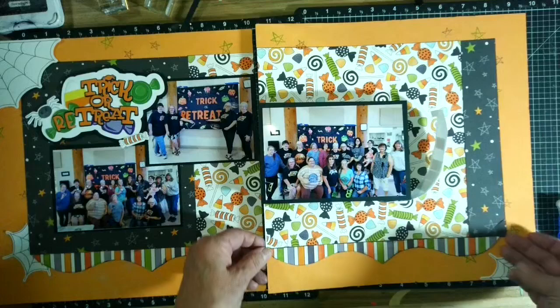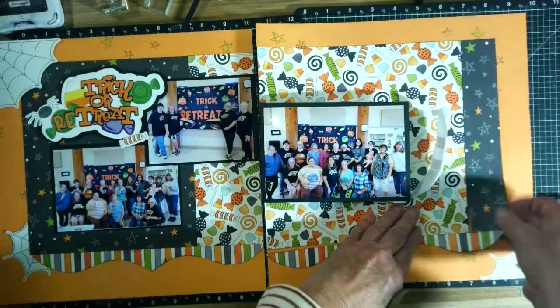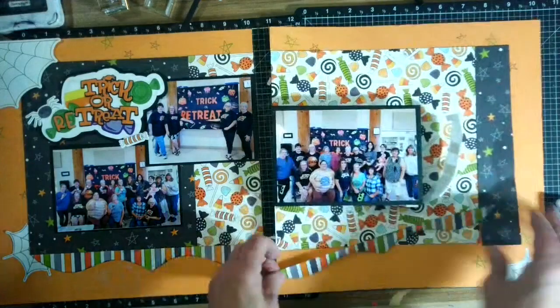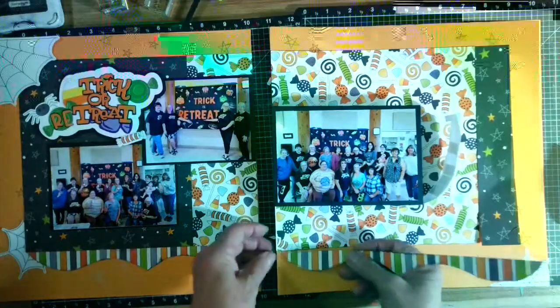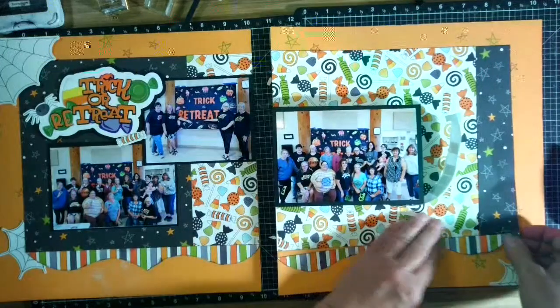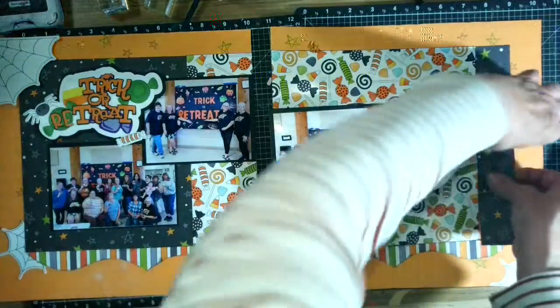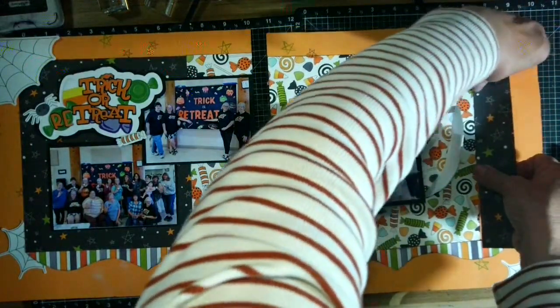Oh, see how that's hanging over? That will not do. So instead, I think I'm going to lightly put this down, and I'm going to slide it over. It's not the best way to do it, but when you're dealing with scraps and things, you just do what you got to do. This little fun thing at the bottom is actually a Kiwi Lane.